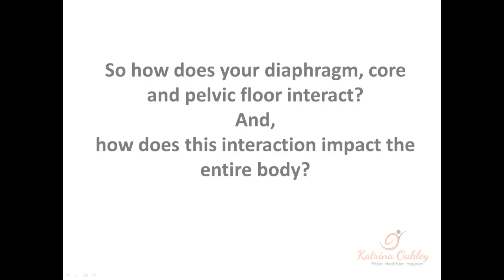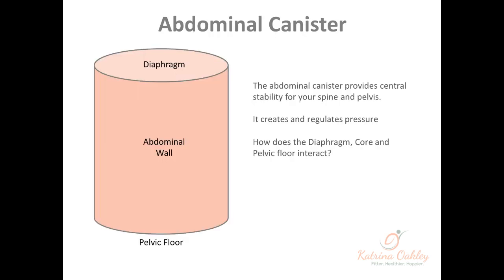So, how does your diaphragm, core, and pelvic floor interact? And how does this interaction affect your entire body? So, let's think about this as an abdominal canister where the diaphragm is on the top, the core, which is made up of your transverse abdominis, your internal obliques, and your multifidi, and the pelvic floor is on the bottom.